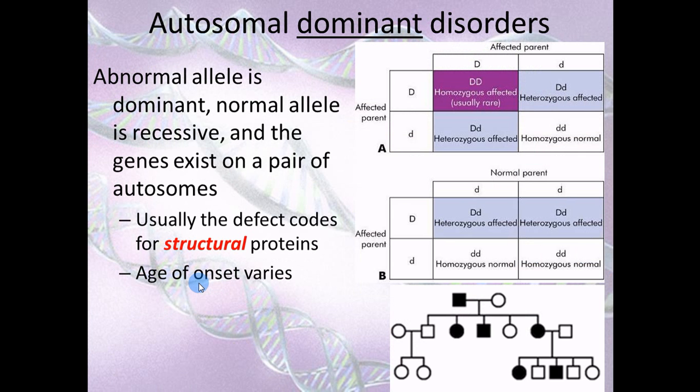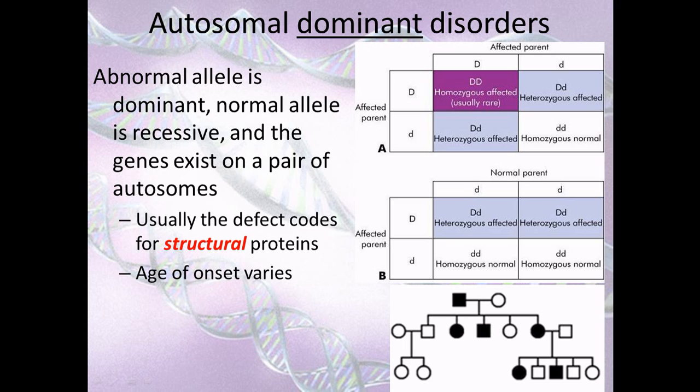Right, so the first one, autosomal dominant disorders. First thing to remember with autosomal dominant is that a dominant gene is the disease. So how many copies do you have to get the disease if it's dominant? You only need one. So with autosomal dominant disorders, if a person's affected, that means they have at least one bad gene. They could have two, but focus on the one. So it's pretty rare that two people with the same disease will actually have children.